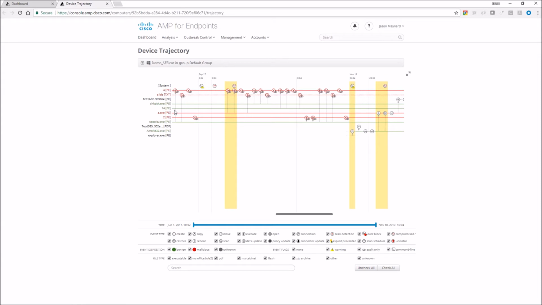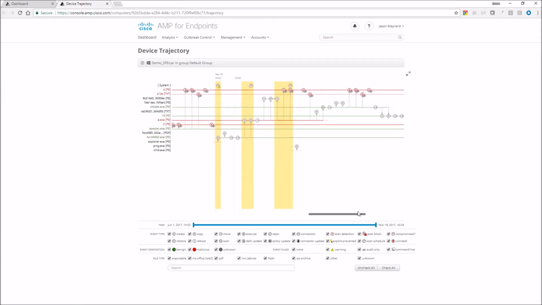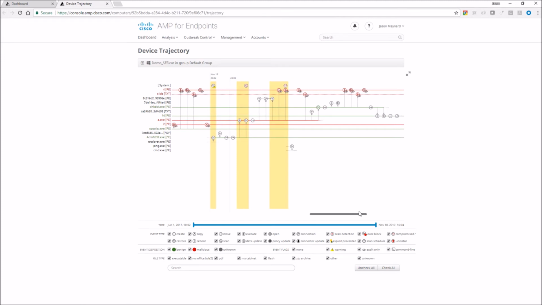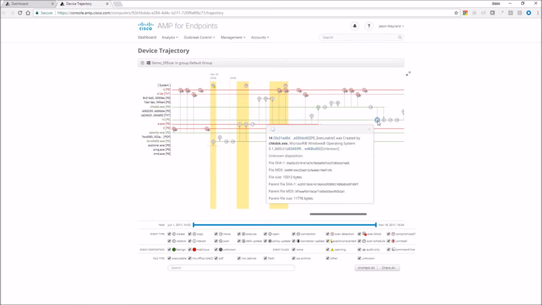We continue to move along here. We continue to investigate. And the other thing we're going to do in this scenario is some blocking as well. We haven't done that in other videos. So if we look at 14, what we can do is very quickly just start to scroll across.